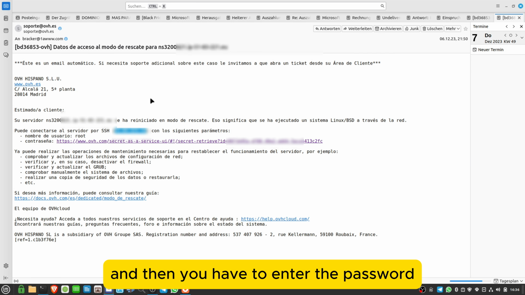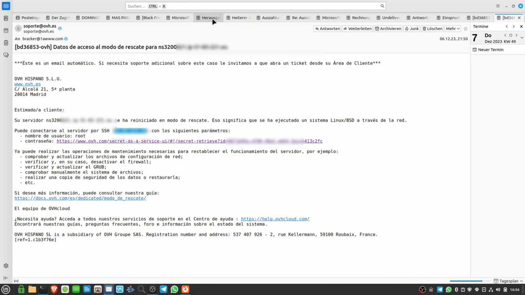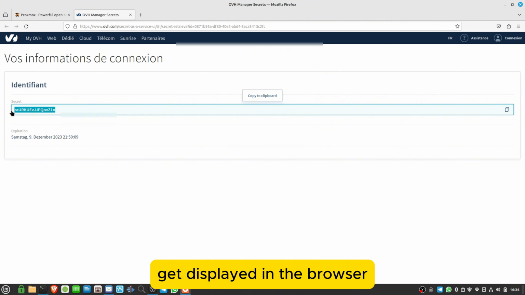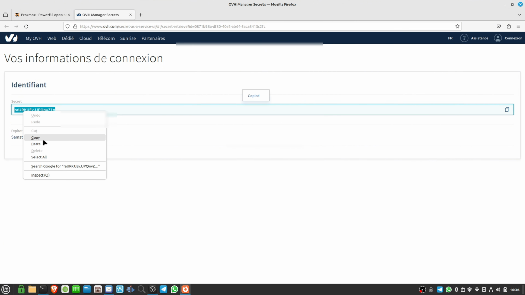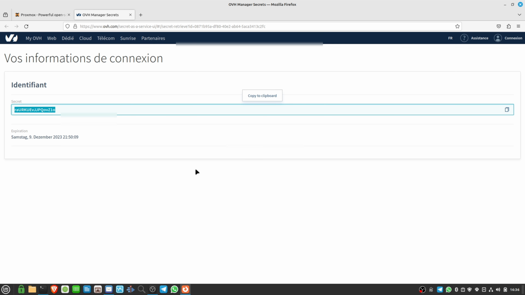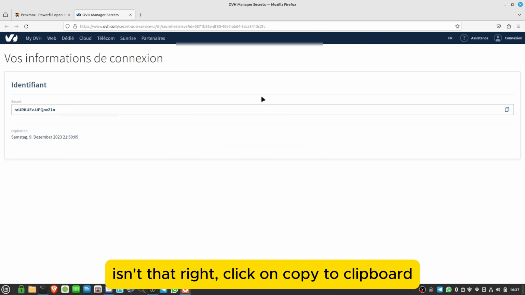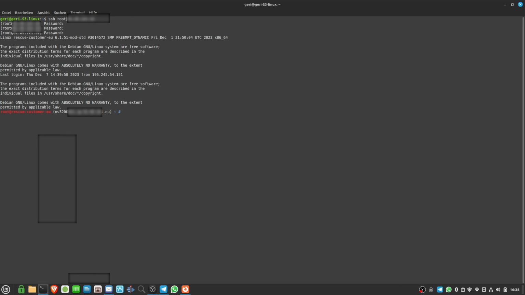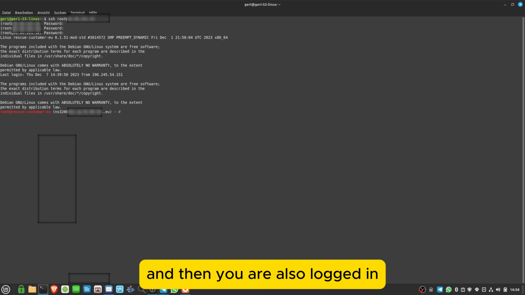Then you have to enter the password that you get on the website before, displayed in the browser. Click on Copy to Clipboard, and then you are also logged in.